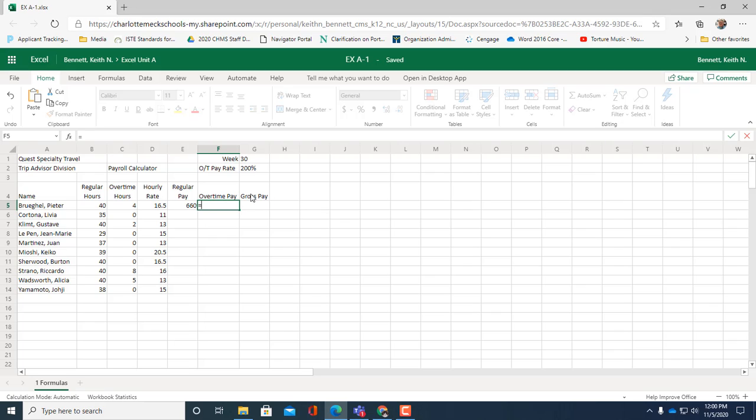Now here what we want to do is take the number of overtime hours that are worked, and multiply that.